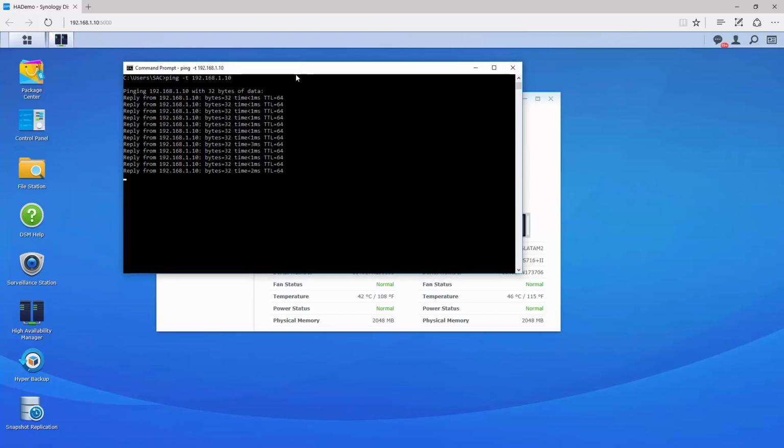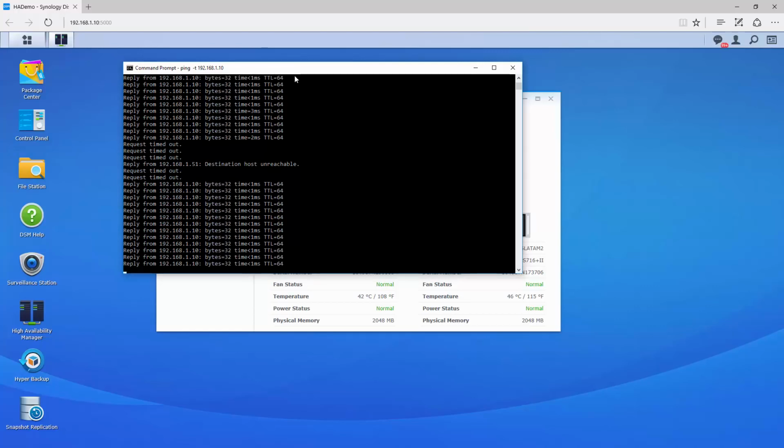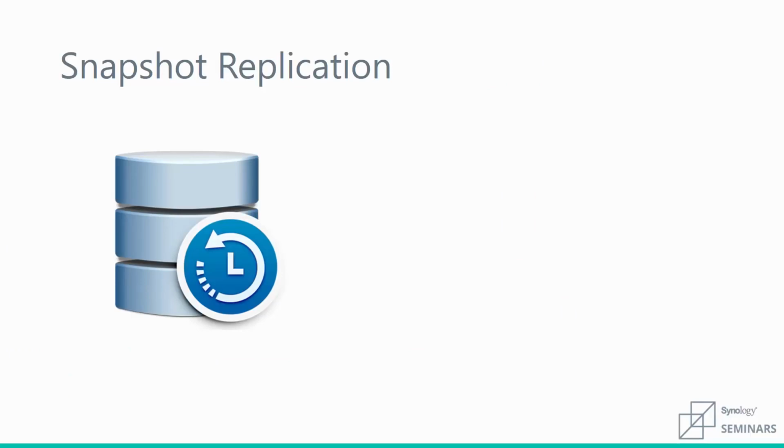I have now unplugged the active unit, and as you can see, there's a bit of a pause. You'll see a request timeout, but in my experience, you'll see usually an under a 15-second failover time. So in a couple seconds here, you will see the reply start to happen again. As you can see, it is attempting to restart, and within a couple seconds, you will see that the reply will come back and everything will be back up and running. So as you can see, everything is back up and running. That was roughly a 15-second failover time, but in terms of multiple days or multiple hours, 15 seconds really is not too bad.